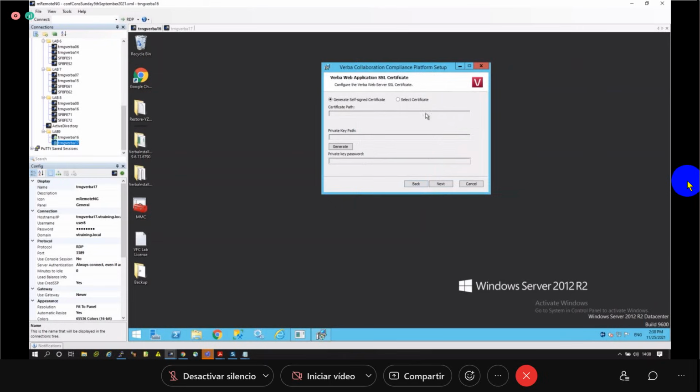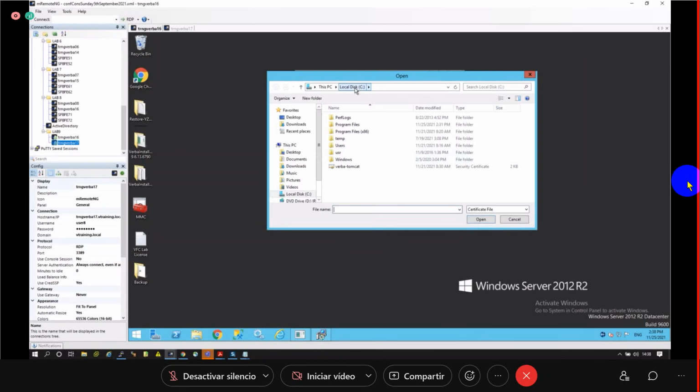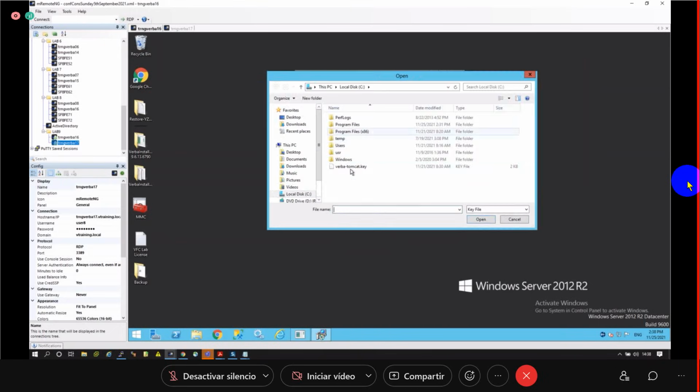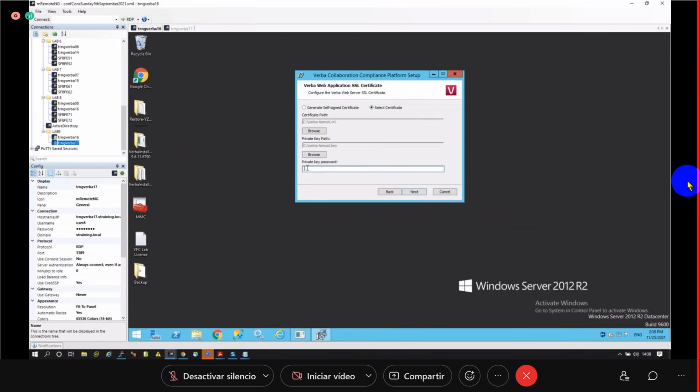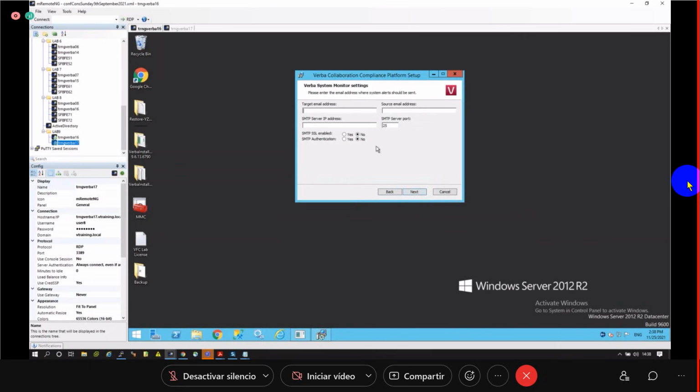And another decision-making step we have to do. Do we want to create new sets or use the existing? We want to use the existing, and those should be on the C drive. So here's my public set, and here's my private key. And remember, if we didn't know the password, we got it from the Tomcat conf server XML file. So I'm going to put that in the way it was. Test the connection to the storage management. Next, select the IP. Next, I had the time zone set to GB.